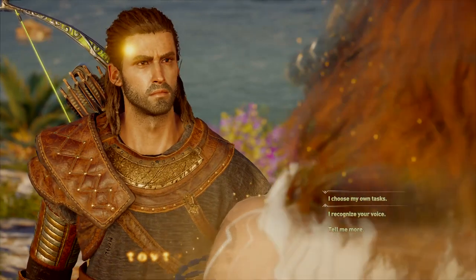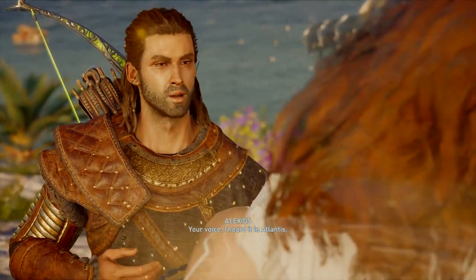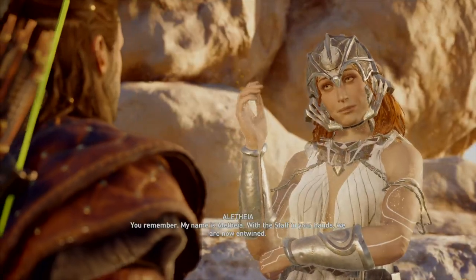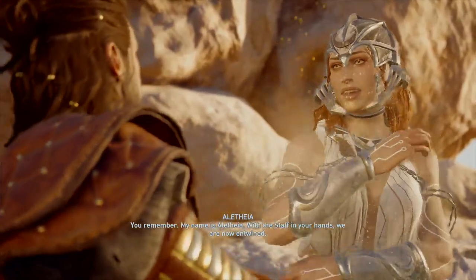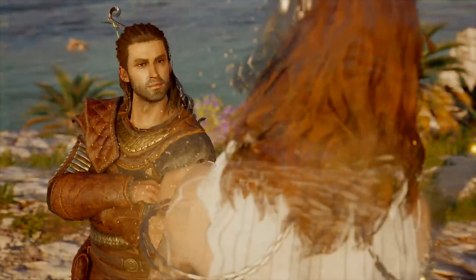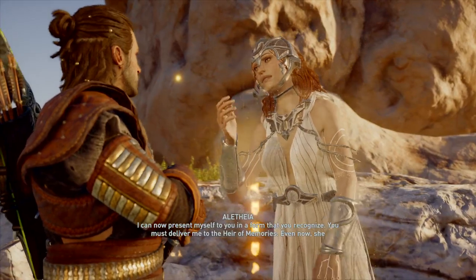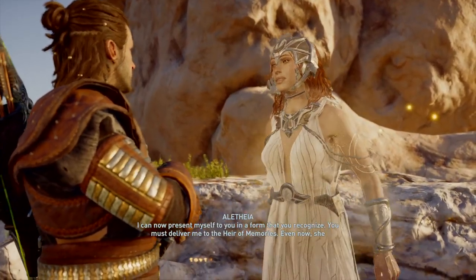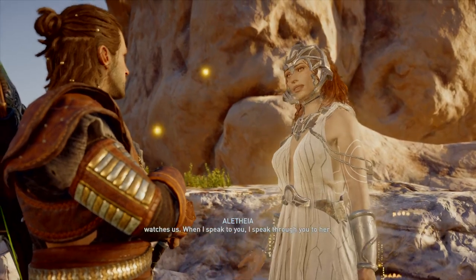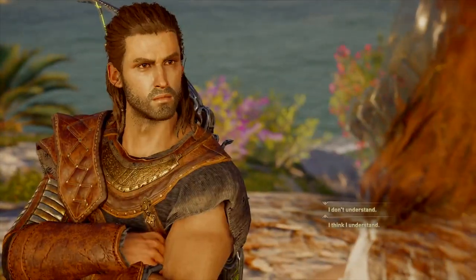Okay. Your voice. I heard it in Atlantis. You remember. My name is Aletheia. With the staff in your hands, we are now entwined. Okay. Entwined? How? I can now present myself to you in a form that you recognize. You must deliver me to the heir of memories. Even now, she watches us. When I speak to you, I speak through you to her. Okay.